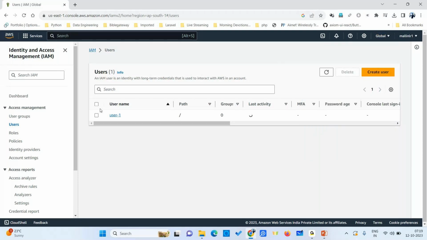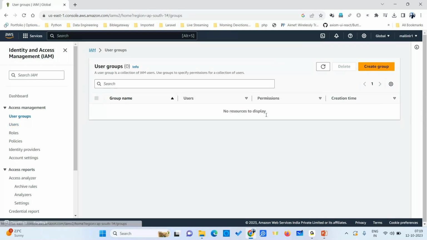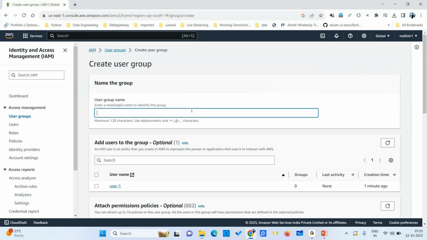Then here in user groups, we'll create one group. If you already have some groups here, we can search them, but here we don't have any groups. Create group, and the group name, here you can use something like group 1.